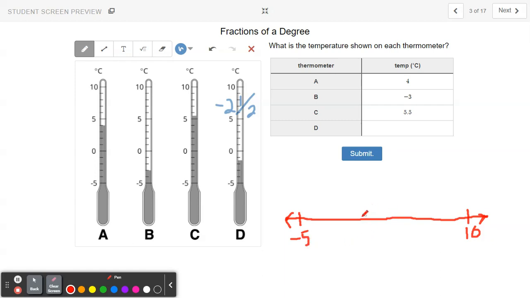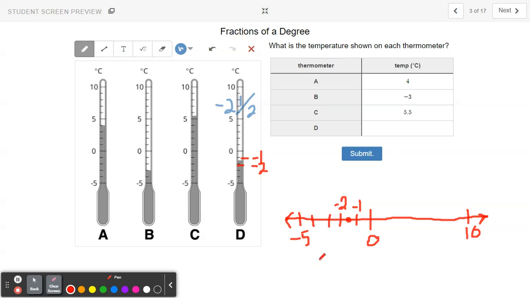Okay. And what I'm going to do here is kind of show you, we'll pretend like this is 0 degrees. Okay. Now each one of these is a degree, right? Just like before. Nothing's changed about that. So looking at this, it's going 0. This is -1 here, right? So this is -1, and we know this is -2, right? So on here, here's -1, right? And this is -2. So we know whatever it is we're looking for is about right here in the middle of the two, right?